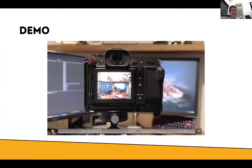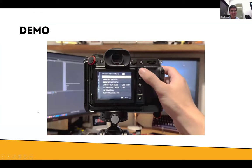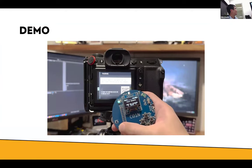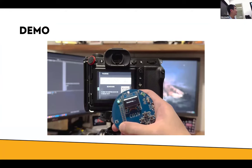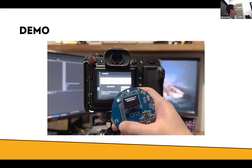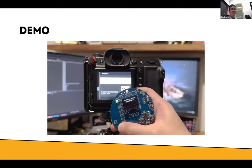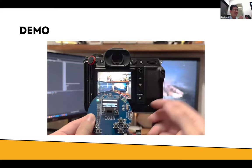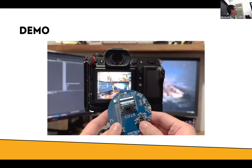I'll play the video first just in case the live demo doesn't work. In the video I'm launching the app — it takes a while because MicroPython sits on top of the ESP32 layer. Then I'm connecting to the camera. The pairing process was slow at that point because I had added a lot of delays. After removing the delays it still worked, so I considered it stable. Now it's paired and I can fire the shutter, which is the main thing.